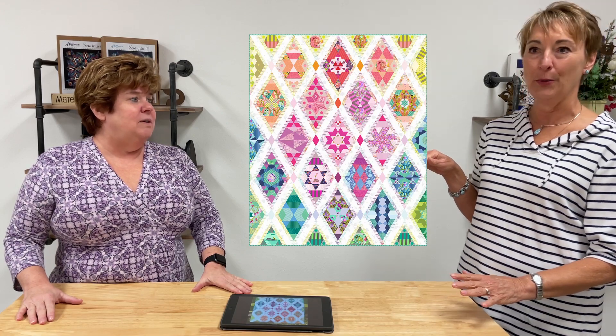There are four diamonds going across each row, and about six rows, so 24 total. When you're looking at the English paper piecing, it's going to be larger pieces that you're putting together, so it should go fairly quickly. Around the diamonds is regular machine piecing, and actually putting it all into the quilt will be regular machine piecing.